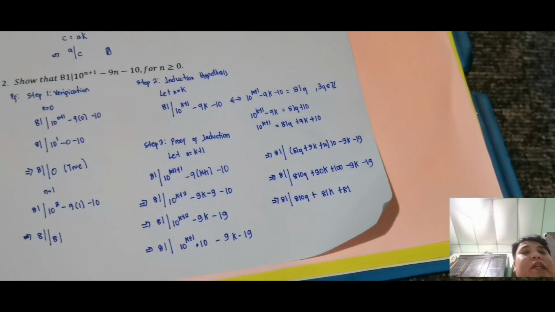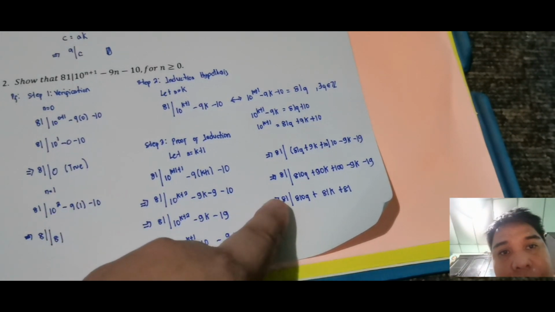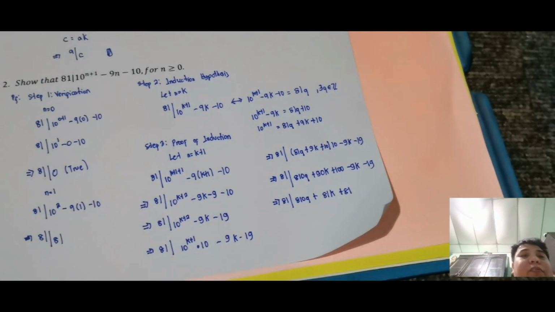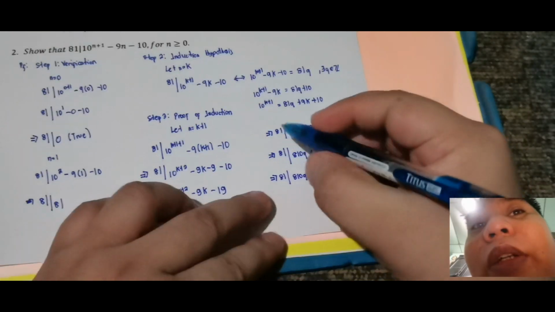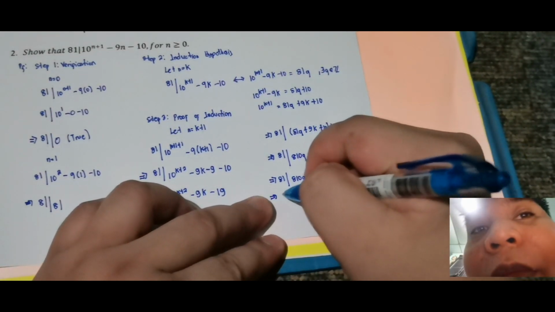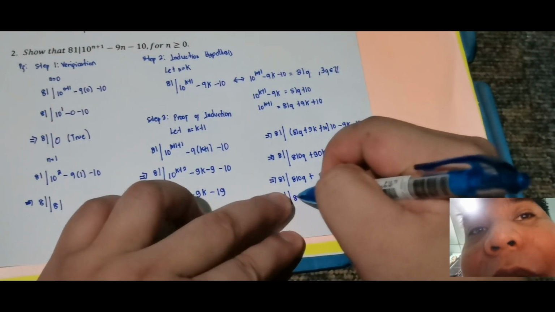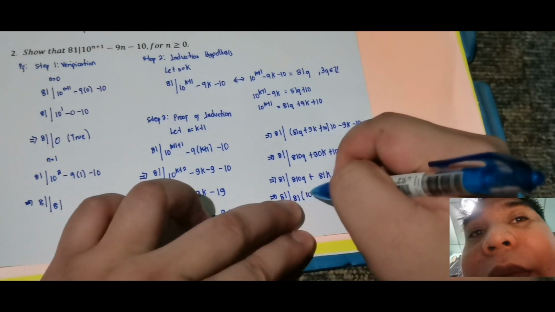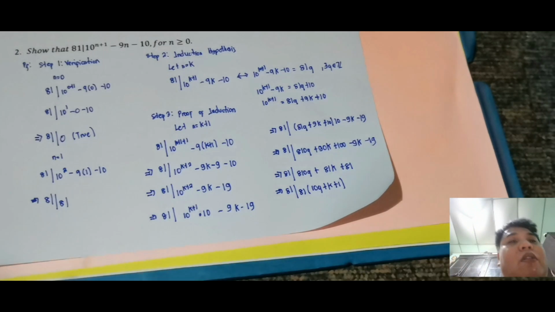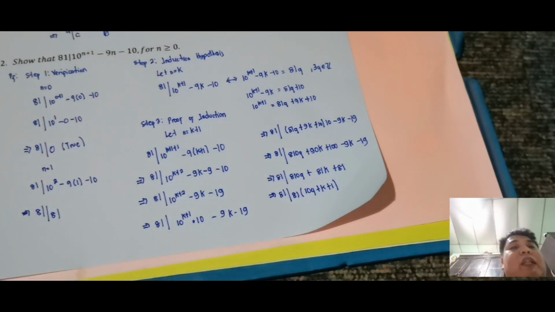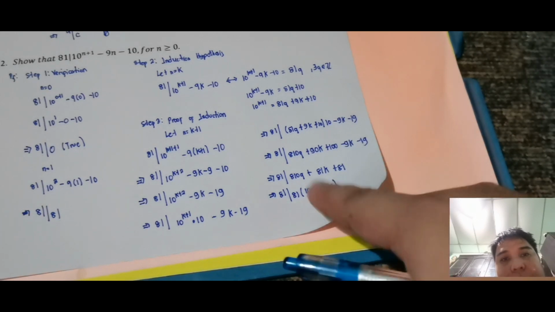Ang goal natin, makita natin divisible tong part na to. Dapat, itong part na to divisible by 81. So, para masabi mong divisible by 81, dapat may factor siyang 81. So, ang gagawin, this implies that 81 divides 81 na factor out ko, then that is 10q plus k plus 1. So, napapansin mo, 81 divides 81 times 10q plus k plus 1. So, meaning, nagawa ko ng paraan na naging divisible to.